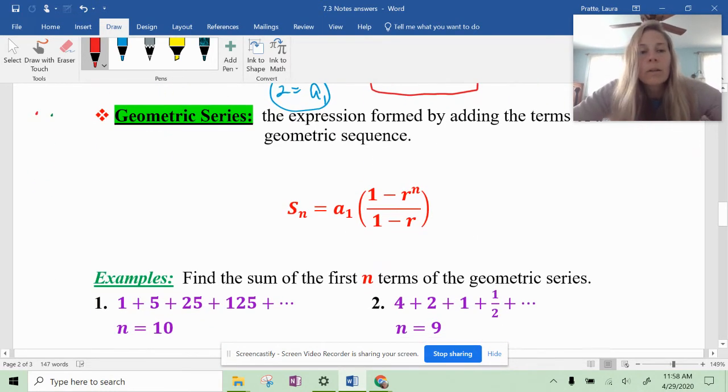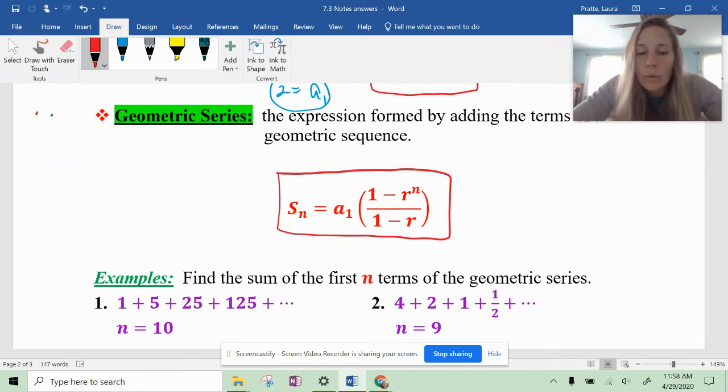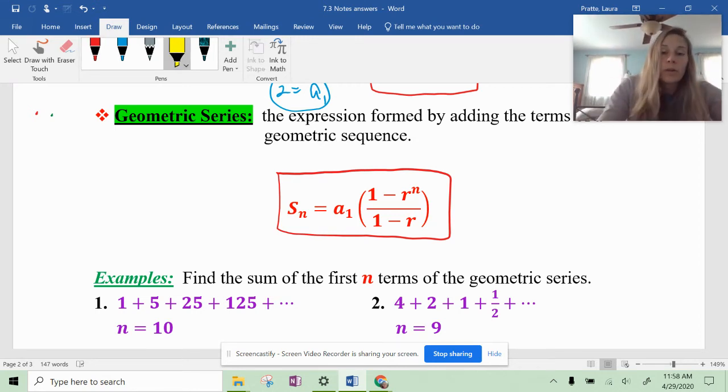Okay, so now going on to geometric series. So again, series is the sum of all the numbers in the sequence. This formula is a little bit more complicated, particularly when you're going to use your calculator. So I'm going to have to show you on my handheld here because my computer version is still not back in action. But basically, you need 3 things. You need your a sub 1, you need your r, which you'll use in 2 different spots, and you'll need whatever n value is. So the a sub 1 is the first number of the sequence, just like we were doing.